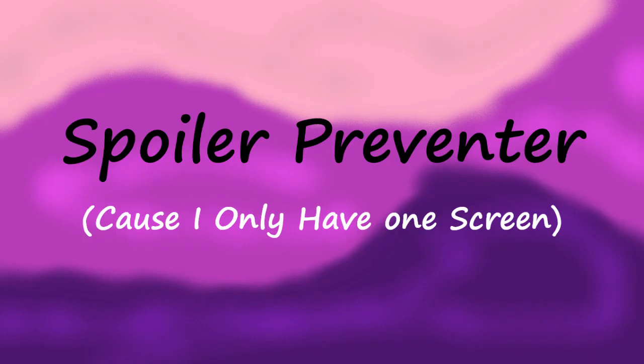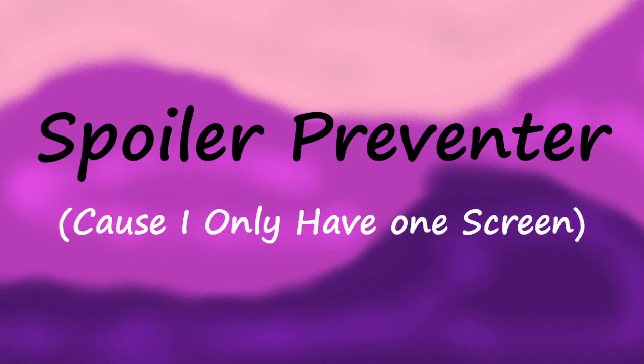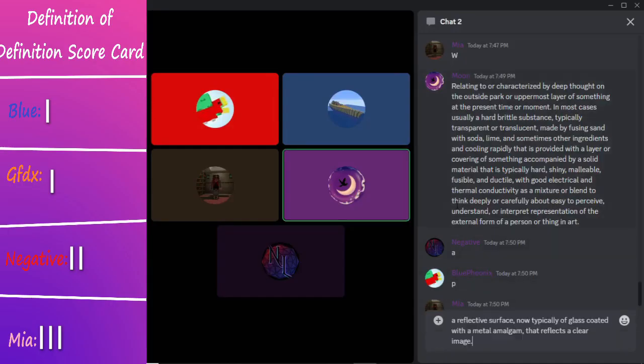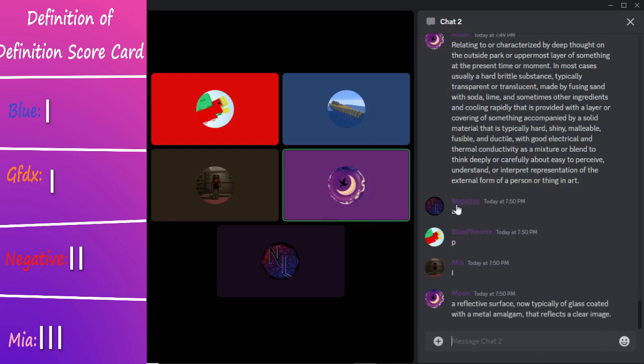And then mirror has the definition if you look at it. It also mentions metal inside the definition, which is probably related to silver. I mean, it's wrapped with metal in general, and the silver background has to be on it. So it's a reflective surface, typically a glass coated with metal, that reflects a clear image. So it gets very meta very fast when you talk about reflecting and image and stuff.